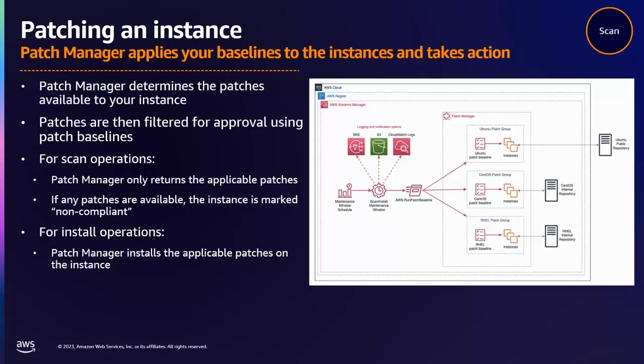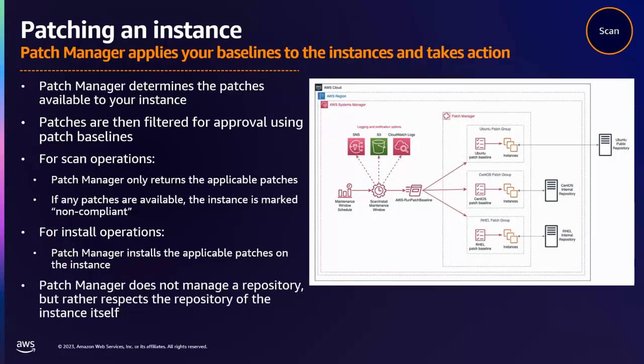Now, you might run a scan operation on a Tuesday afternoon after Patch Tuesday, which is the second Tuesday of the month, and understand, okay, there was a Patch Tuesday patch that was released. However, it might not be okay with you from a business perspective or from a technical perspective to go ahead and install that patch on that Tuesday, because patching can be disruptive. You can't have downtime. So you can use an installation operation on a different schedule to actually install that patch at a time that would be applicable and acceptable to you and your team. What the installation is going to do is look at that same list of applicable patches that were returned, and go ahead and install them.